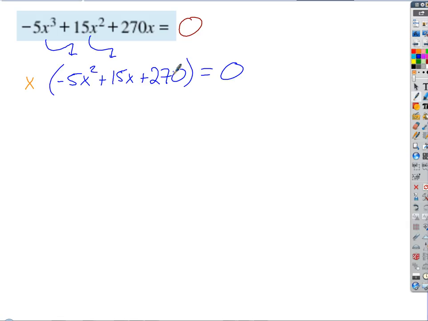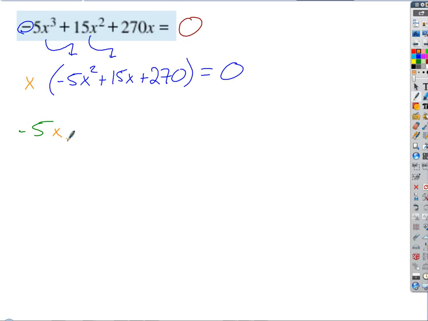Now this is actually the harder part. Is there a number that divides into all those? 5. What's your clue? And a lot of the things that you learned in middle school are going to start to become more important again now. How do you know if a number is divisible by 5? It's got a 0 or 5. Ends in a 0 or 5. Good, right? So we can factor out a 5. And remember what we said earlier in the year, we always want to include with the GCF whatever the sign of the leading term is, right? So we're actually going to pull out a minus 5. So we're going to end up then with a minus 5. And we already had that x there, right?